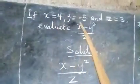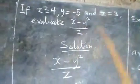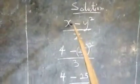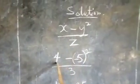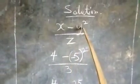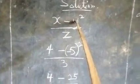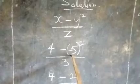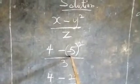We are given value for x, y, and z. Let's look at the solution. We are given that x is equal to 4, that is why you see 4 here, and the minus is there. Then y itself, y is equal to minus 5, that is when you are seeing minus 5 in the bracket, then raised to power 2.